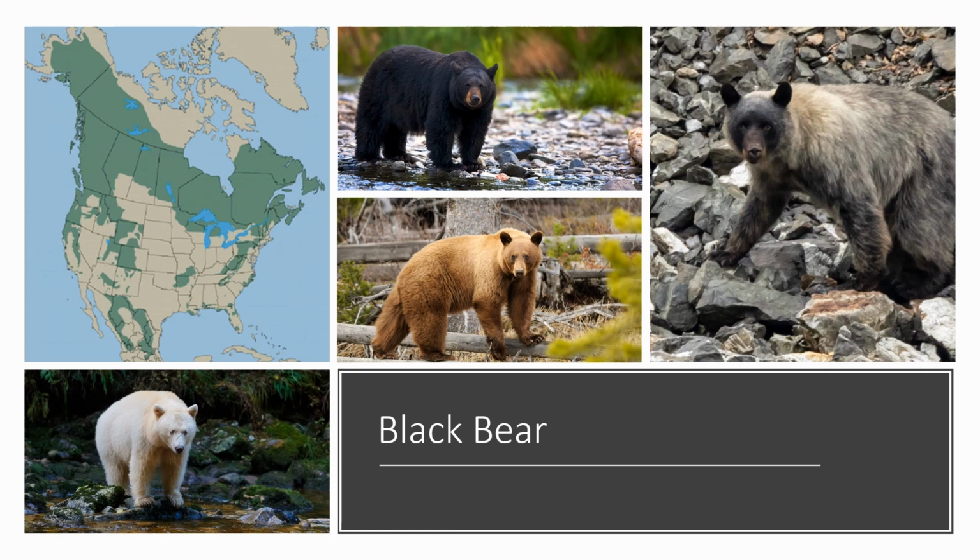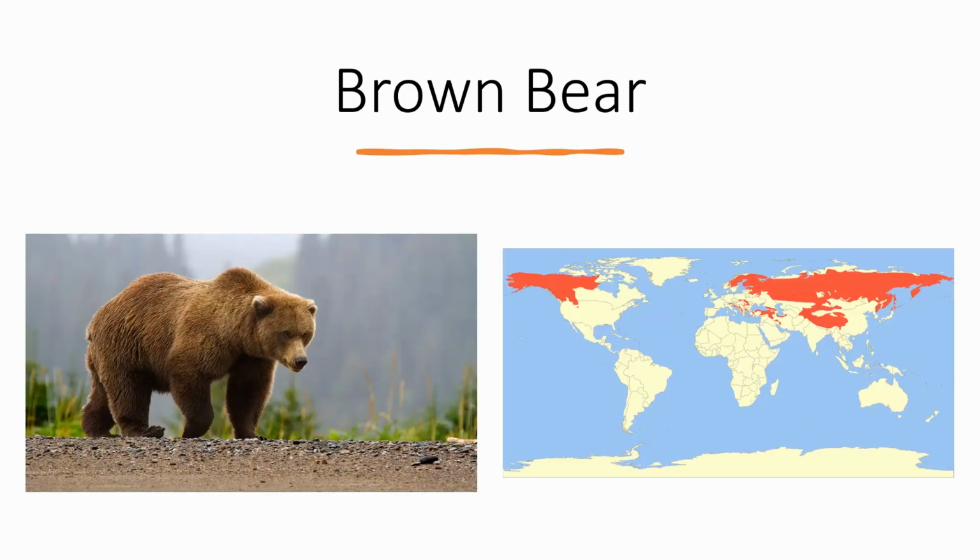The brown bear, also known as the grizzly bear in North America, is found in western Canada, Alaska, and the northern Rockies of the United States. It's also found all across Eurasia. As you can see, it has a massive hump on its back. If it does not have that, it's not a brown bear, it's a black bear. You'll also maybe notice that its ears are less prominent and its muzzle is curved upward slightly. Please don't get super close to these animals. Trying to identify them, by the way, use binoculars.